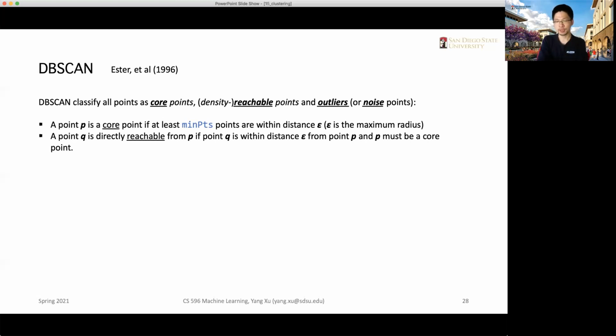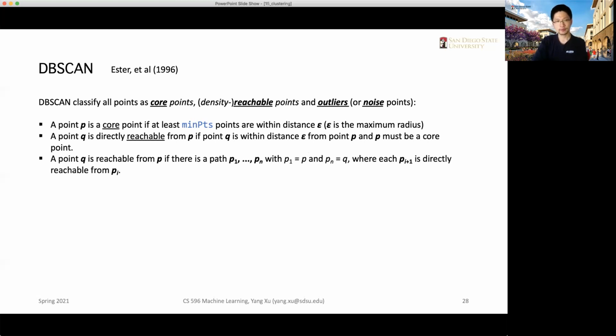That is also a straightforward definition. We are using this epsilon as a way to define a radius of reachable distance. So if we use a series of reachable data points, say from P1 to Pn, we can define a path. If we can reach from P1 to P2, P2 to P3, and so on until Pn, then we say that Pn is reachable from P1, because all the adjacent data points along this path are reachable.